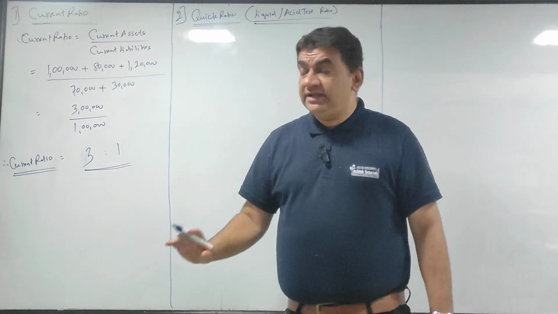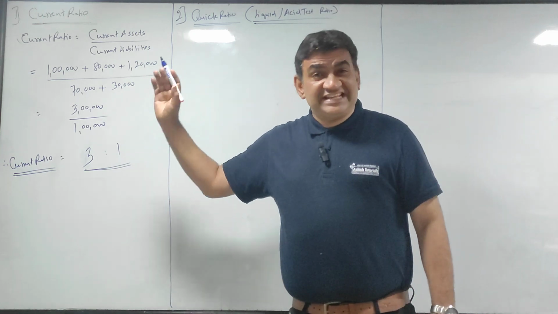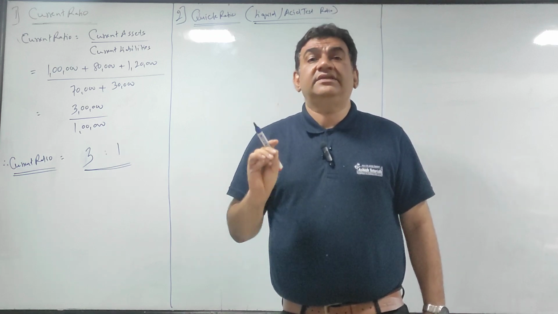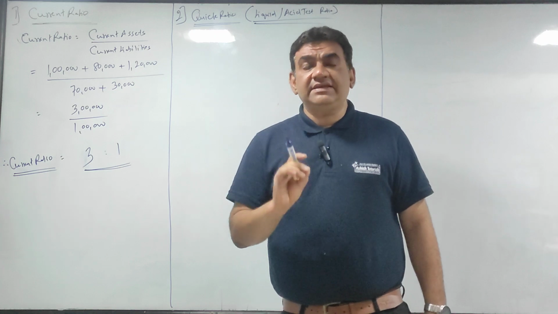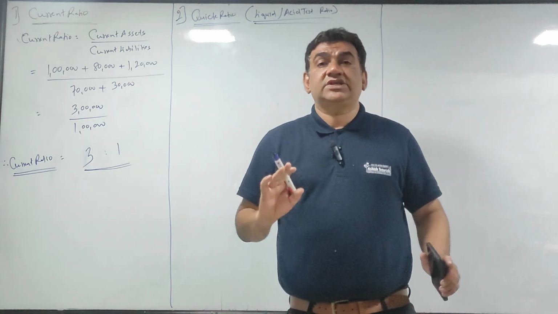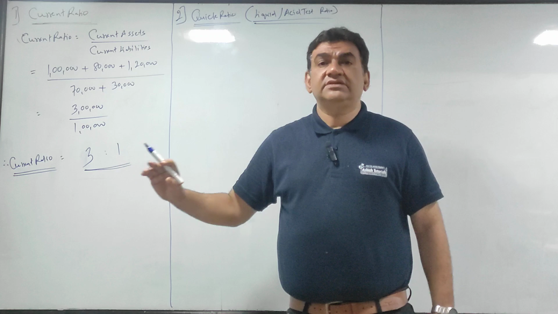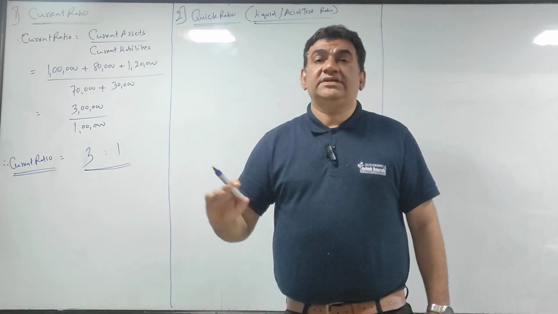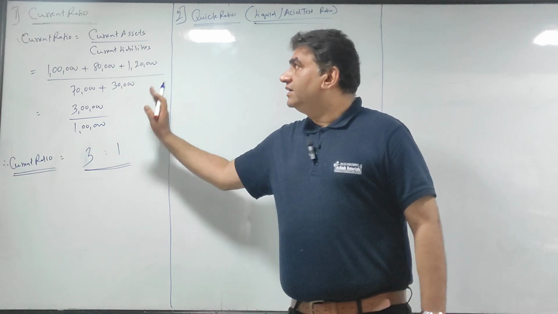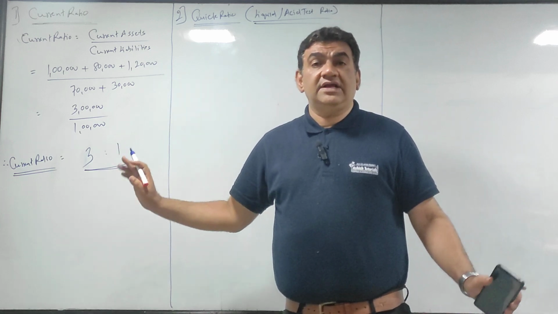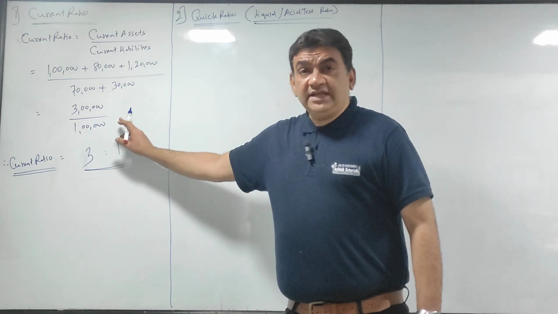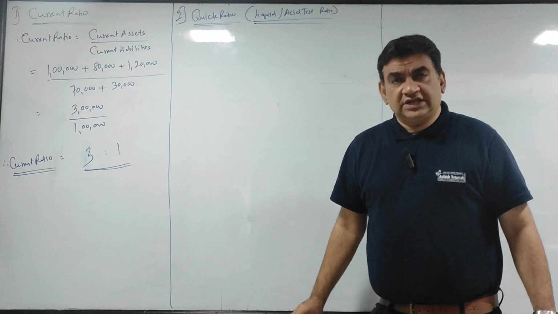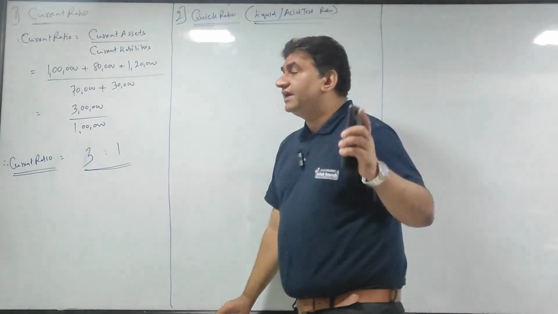Now दोनों में difference क्या है? Short-term is generally that which is less than 1 year. Immediate generally means instant, maximum period 3 months. So anything less than 3 months is generally referred as quick. So current means less than 1 year, more than 3 months, and less than 3 months will be quick. If there is no quick, we take current ratio 1 year के नीचे का. But if it is quick, 1 year के नीचे but more than 3 months, and this is less than 3 months. Got it?